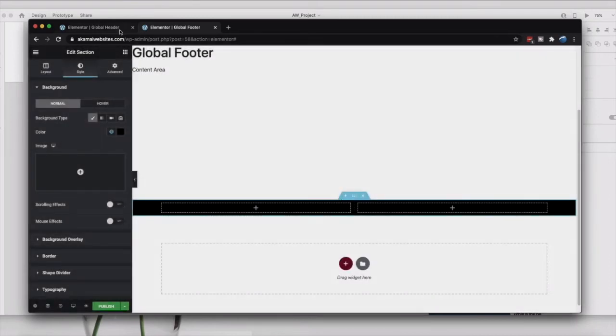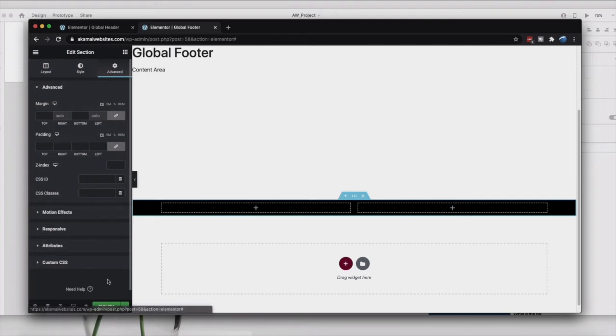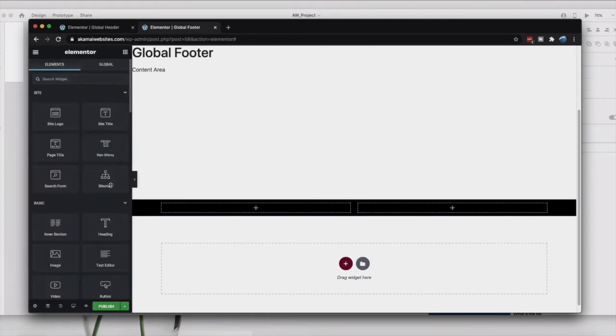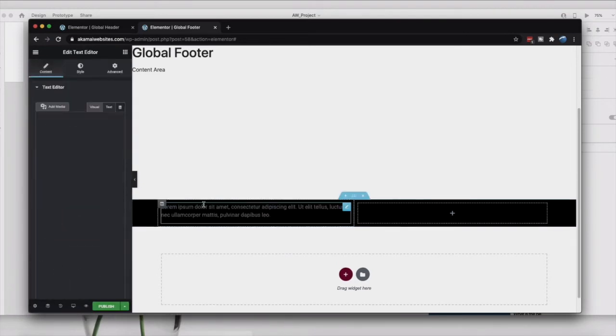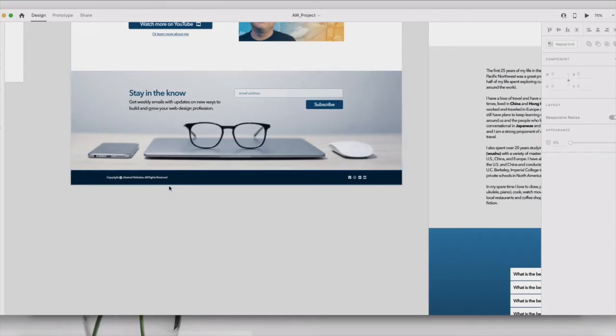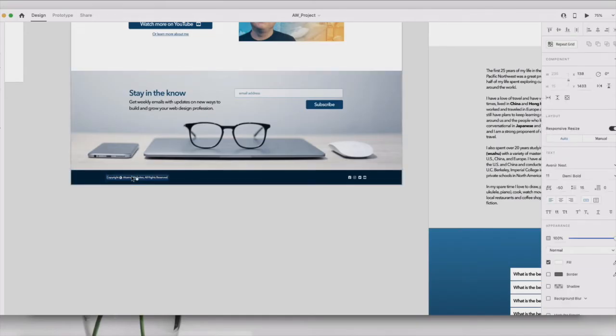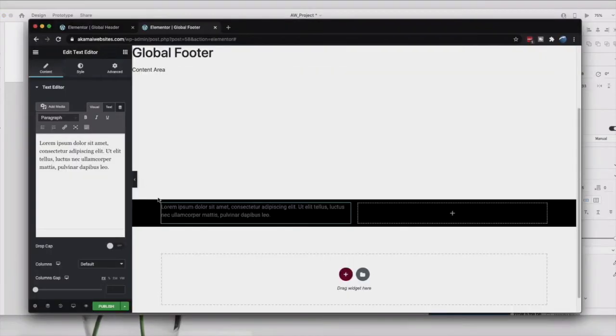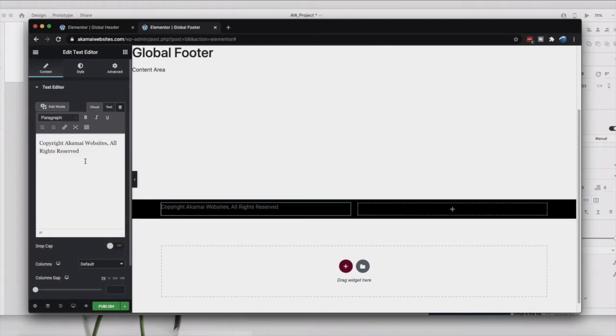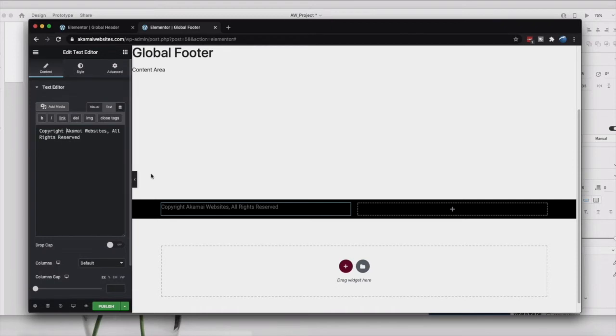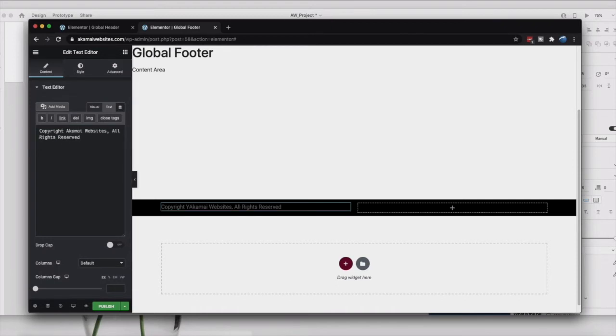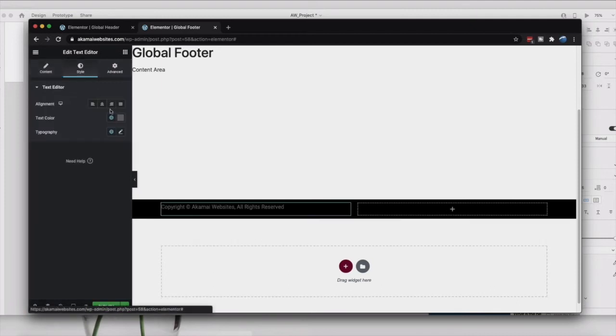And then on the left, we have some copyright information. Let me go to the 9th section area, add in a text editor. And for this, I'll just copy what we have right here. All this text right there. I'll go in here and just paste it. So from here, I'm going to go to text, and I'm going to add in the ASCII symbol for the copyright symbol, which is ampersand copy semicolon, and then it gives you the little copyright symbol in the text there. I'm also going to make this white.